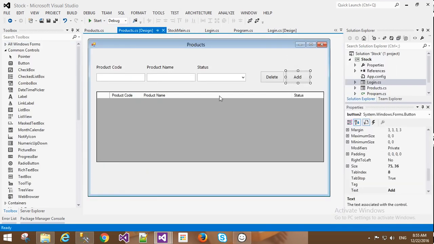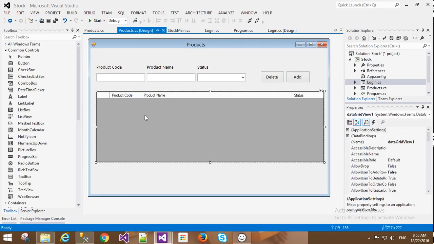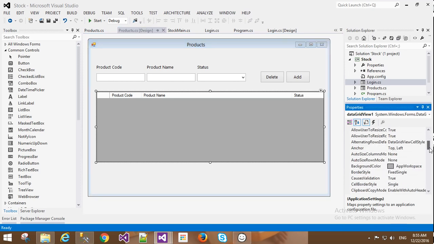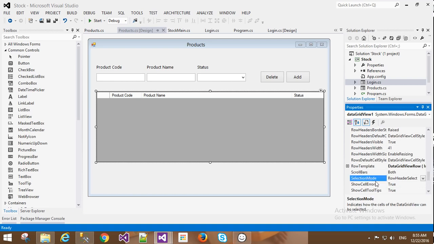In the view designer, this product is there. I select the data grid view, and here you have to select the selection mode.